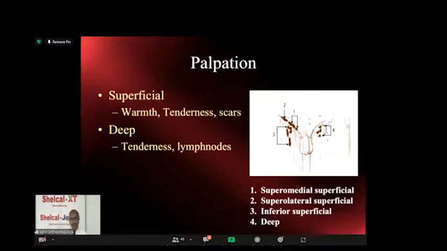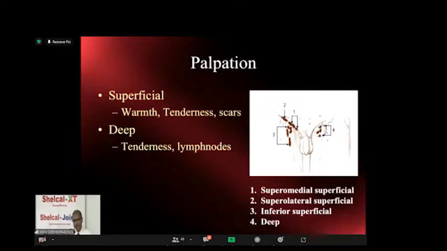And lymph nodes. Sometimes if the lymph nodes are present, the examiner may ask which group of lymph nodes is enlarged. Remember, around the inguinal region there are two groups, the superficial group and the deep group. The superficial group again has three groups: superficial medial, superficial lateral, and inferior superficial. And there are the deep inguinal lymph nodes. Now the examiner will ask, the hip joint drains into which group of lymph nodes? Anybody?